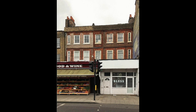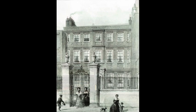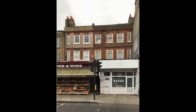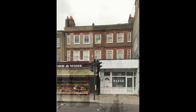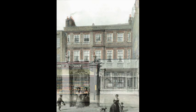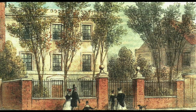Still the same area as well. You must have walked past that house 1,000 times, right? And it doesn't look very interesting, doesn't look very inviting. I was quite surprised years ago to find that that entire house was originally single occupancy. This is what it used to look like. And it's still there, if you see the windows, layout, and so on. A lot of those houses, the ones that survived, the Victorians just erected these shop extensions.